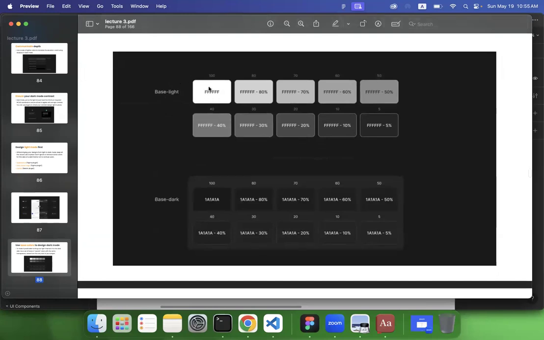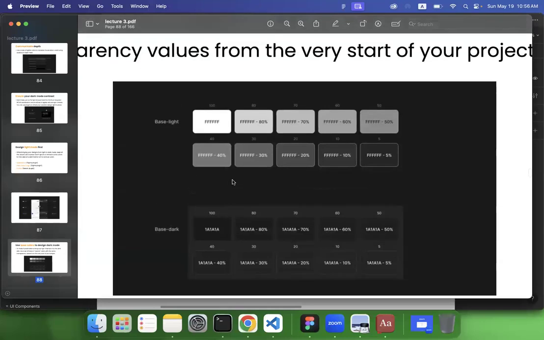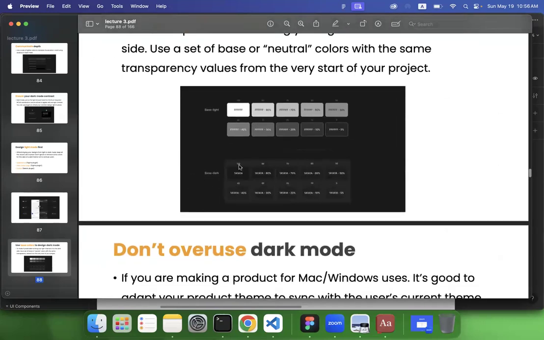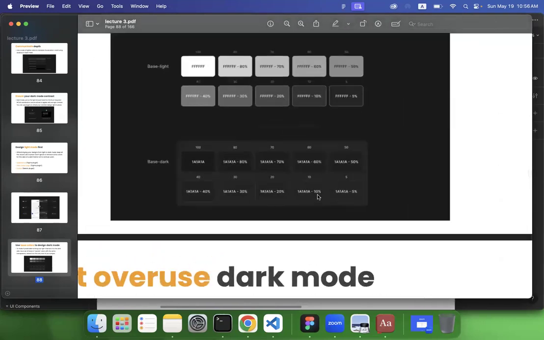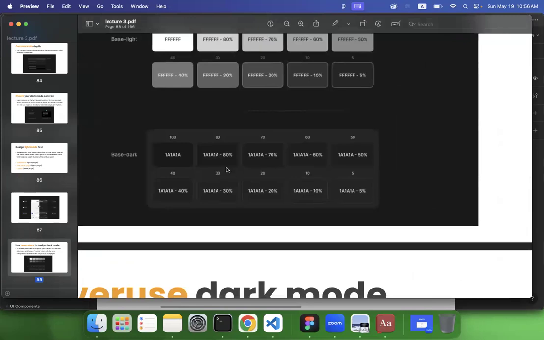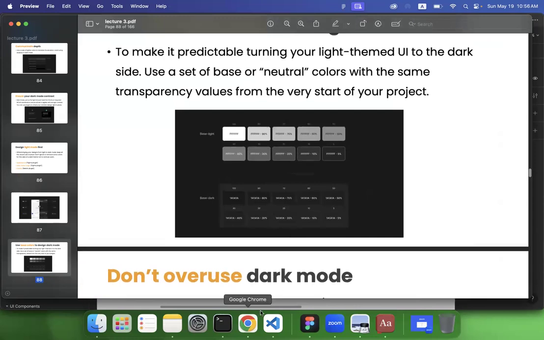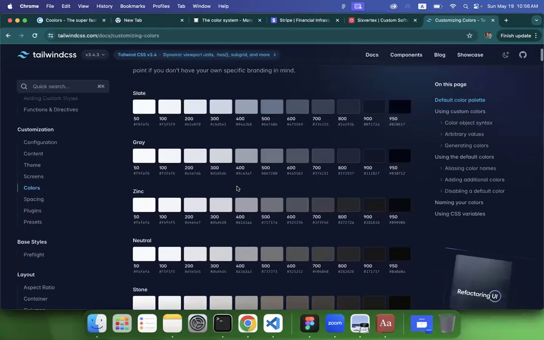This is the color, the white color is the text color, and this is the background color I'm going to use. This is the darkest version in my base light application. And you have to decide on the lighter, like base dark application as well. These are the base colors for the background colors for the light version, whereas these are the background colors for different parts of your screen in dark version. So you have to think and make sure you decide on those as well.